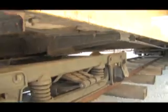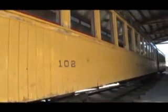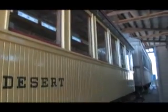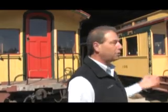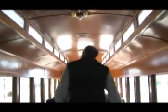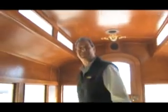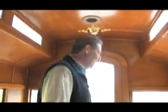And now for something a little more recent in history. Yeah, these cars, if you were a kid in the 50s and 60s, you would have ridden on these train cars down in Disneyland. And fortunately, about 10 years ago, we were able to acquire these cars, and since then we've restored them and built a narrow gauge track here on the ranch. Hey, for the boomers, this brings back memories. Yeah, well, it sure does. I certainly remember as a 7 or 8 year old going through Disneyland riding in these cars.